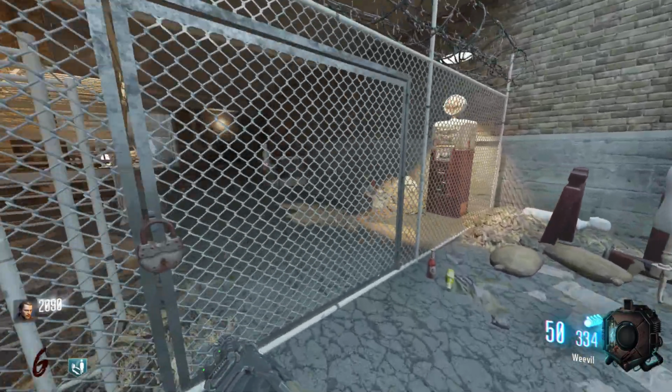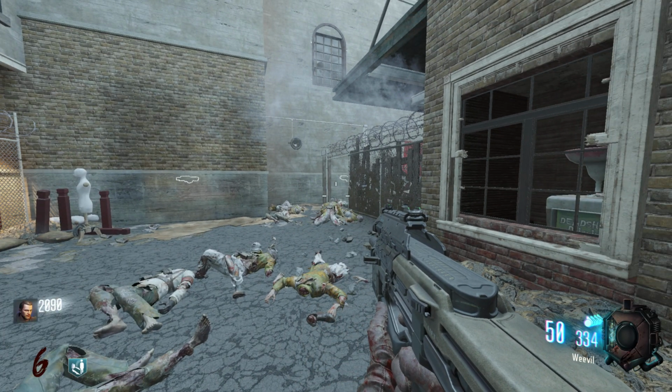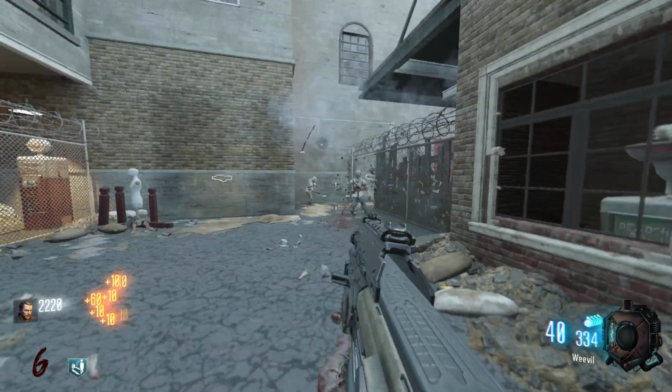So, let's see, how much do we need? 12. Okay, so we need 4,000. And that'll get us into pack punch. Alright.